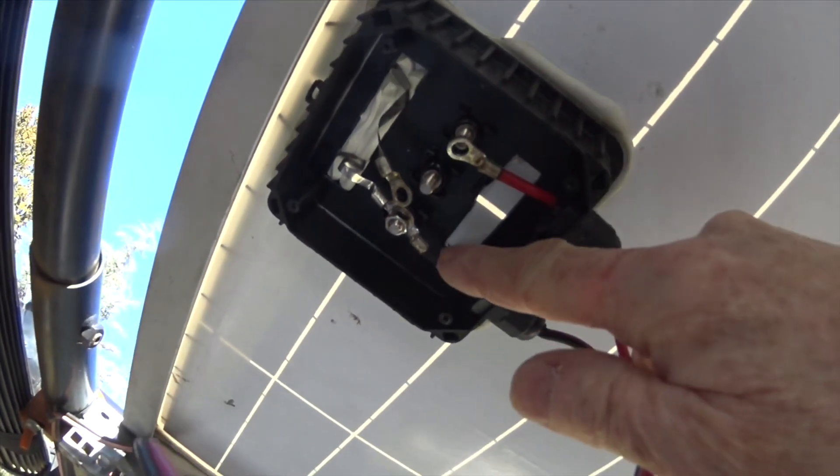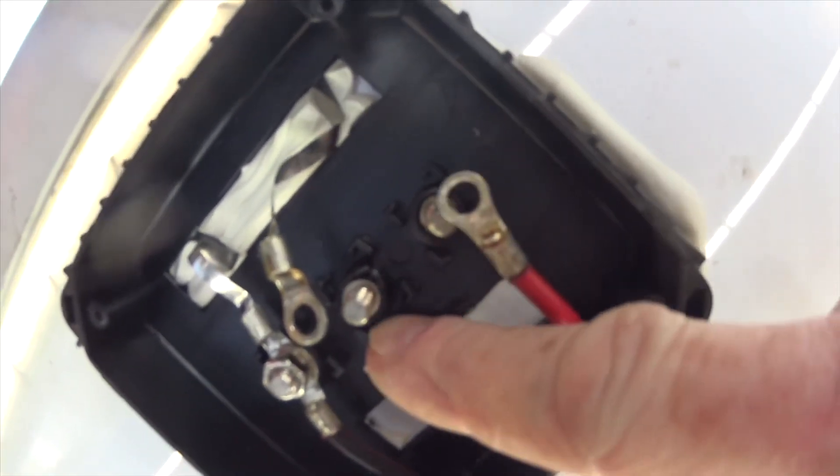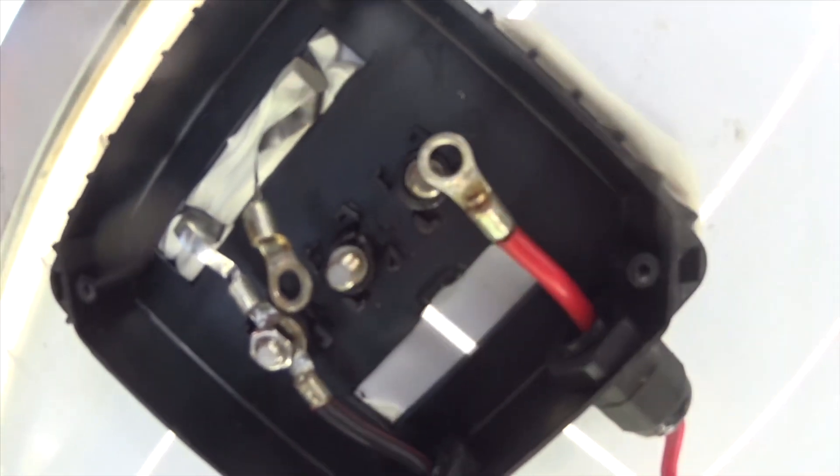This is the positive out to the D250. This is the negative in from the solar panel and out to the D250. But I also have this third post in the middle. Now this post is quite nicely connected, but this post is melted. So this is where I think my problem lies. Right between the solar input and the positive side is this blocking diode. I believe that this blocking diode has failed. We're going to do some measurements to prove that. If it does fail, it doesn't give you any charge because the solar input does not reach the output going all the way to the D250SA. This specific diode is a 10A10, which means 10 amp, 1000 volt for my panel.